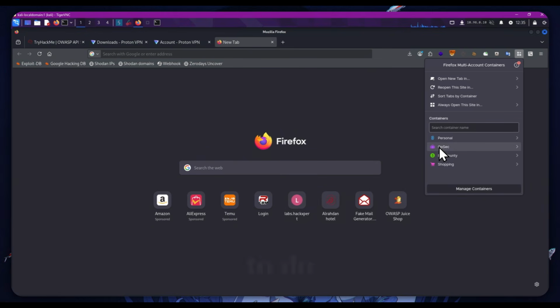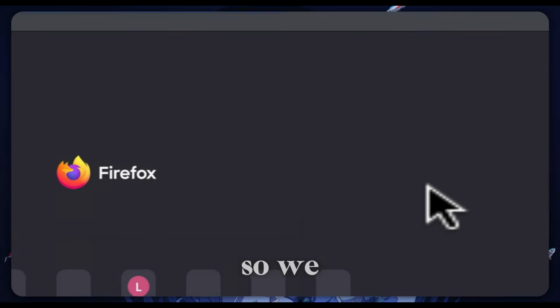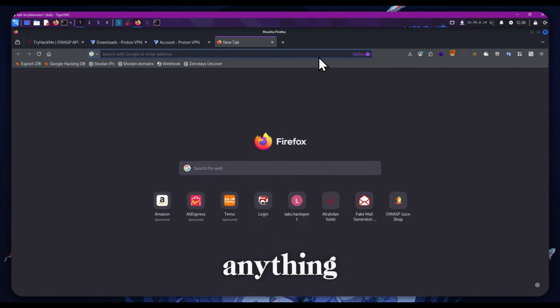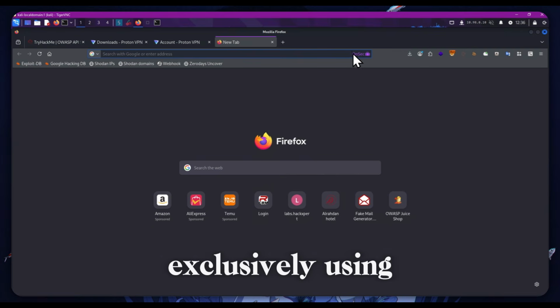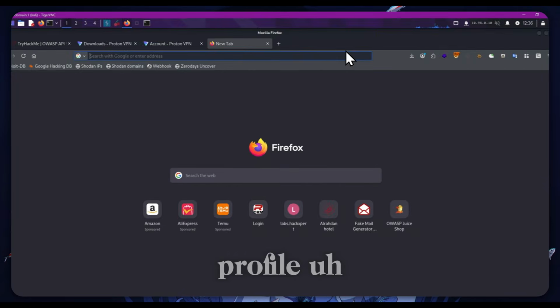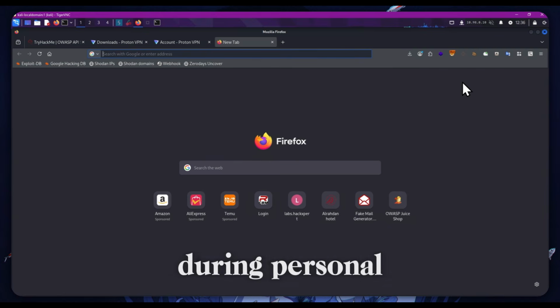So if you're wanting to do things where you're anonymous, you will never mention any details, you will never log into any websites, you will never have cookies, nothing like that. You will have maximum privacy settings on Firefox. So we would be in the OpSec profile before we do anything, and we would be exclusively using this for that. And then if we're doing personal stuff, we switch back to the other profile, making sure that we are not connected to the VPN or Tor or anything like that during personal stuff.